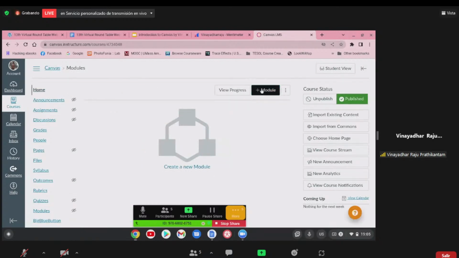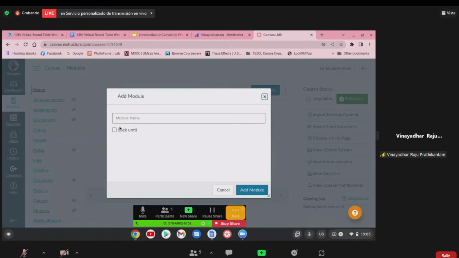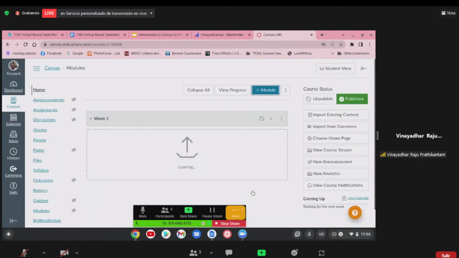So here there is a plus symbol. This will tell you how to add a module. So I'm creating a module for week 1 now. If you click this, it will be locked until a certain time, but I'm not going to use that. Then add.